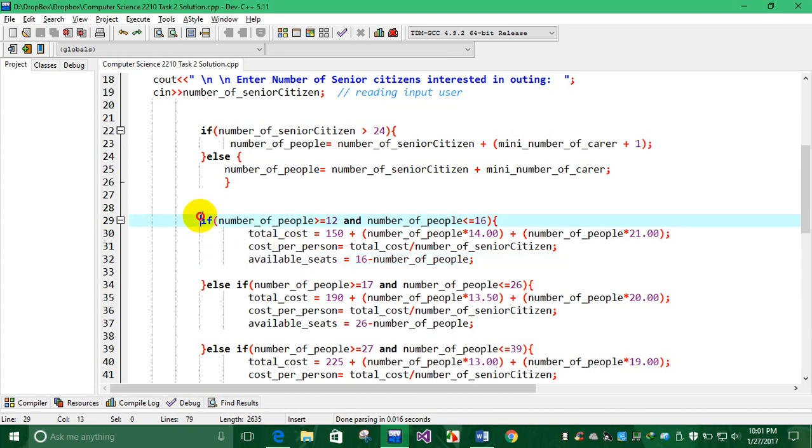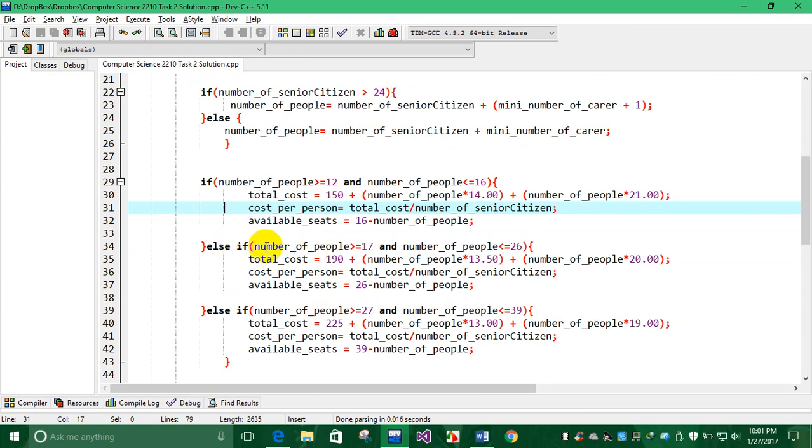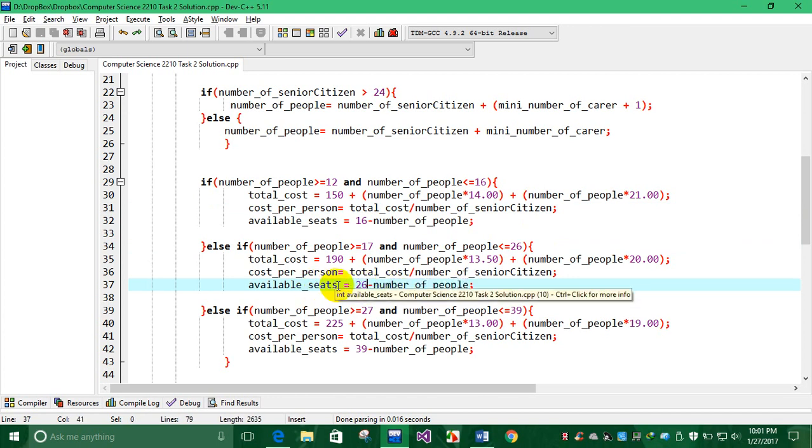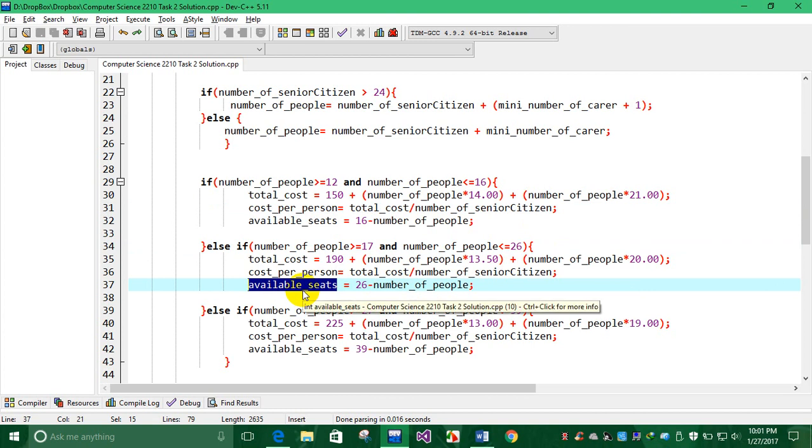Again I am using the else part. If the number of people is between 17 and 26, I will subtract the number of people from the maximum capacity of the coach, that is 26, and save it in this variable, available seats.